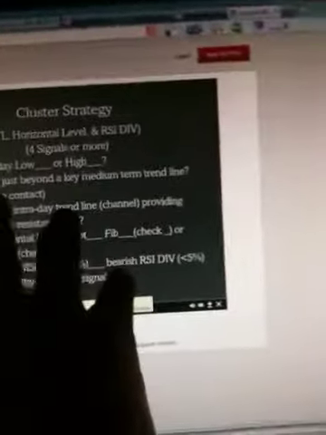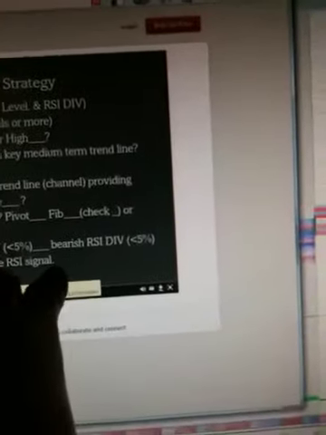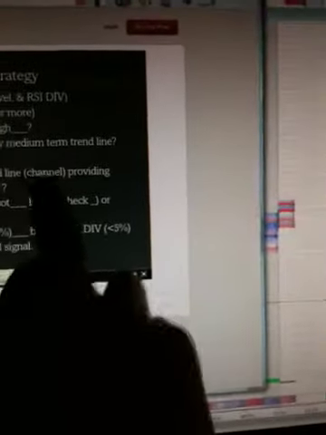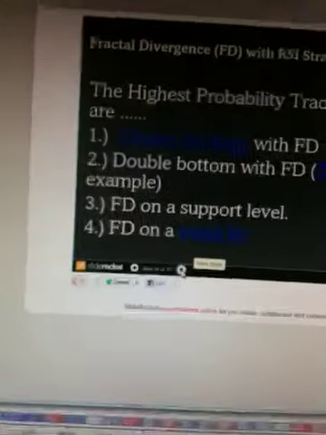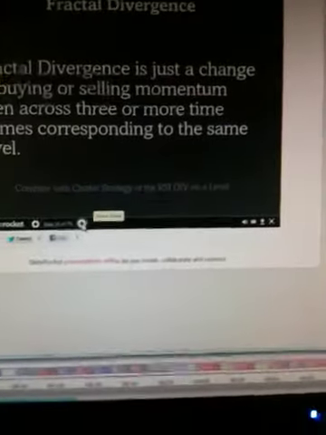So the cluster strategy. Are we at a day low or high? Are we on or just below a medium-term trend line? Is there also an intraday trendline support? Is there a horizontal level? Is there a bullish divergence more than 5%? Tick 3 of these boxes, tick 4 of these boxes, and you have yourself a trade. If you take a trade at a day low because of 4 reasons, you have a very good chance of being right and getting on side. It's just multi-indicator setups for high probability trading with reasonable stops that give high reward to risk ratios.